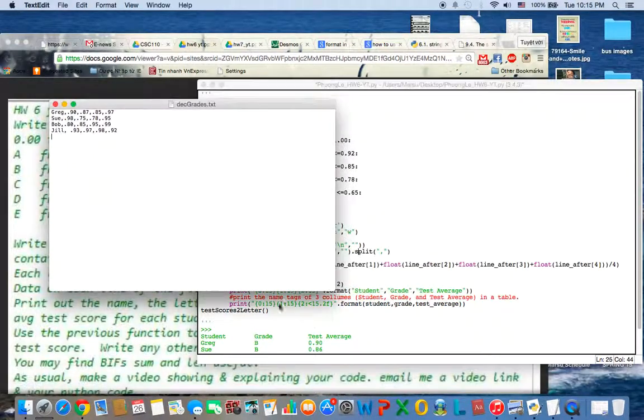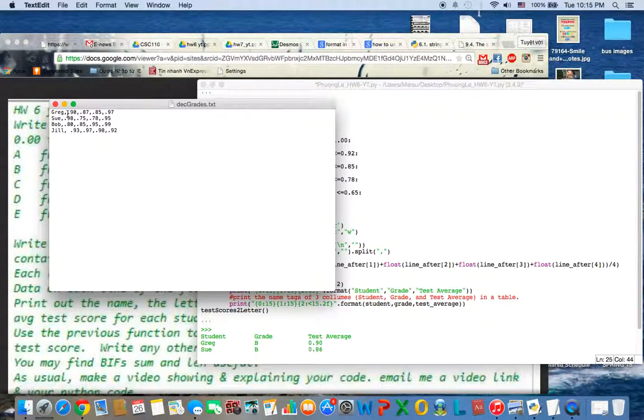So here in the file we have every single item separated by the comma. So when we split it, in each line we have 5 items. The name first, and the second to the fifth are the test scores.